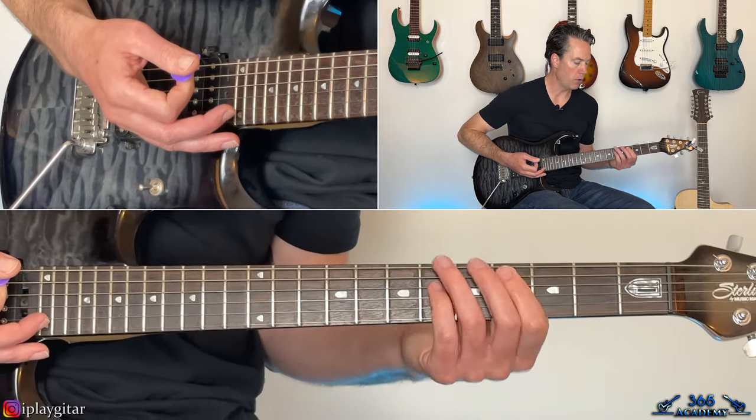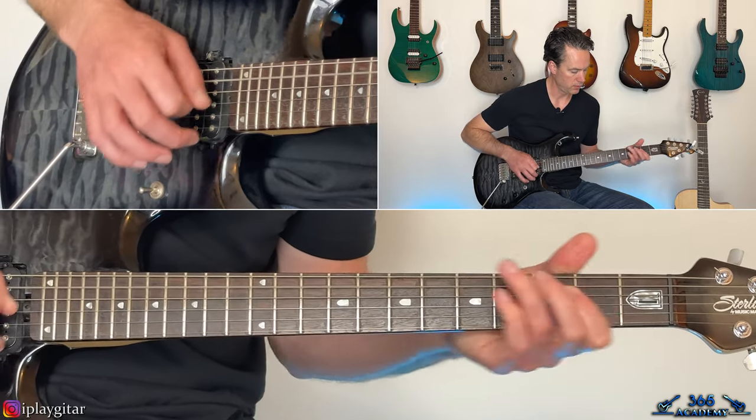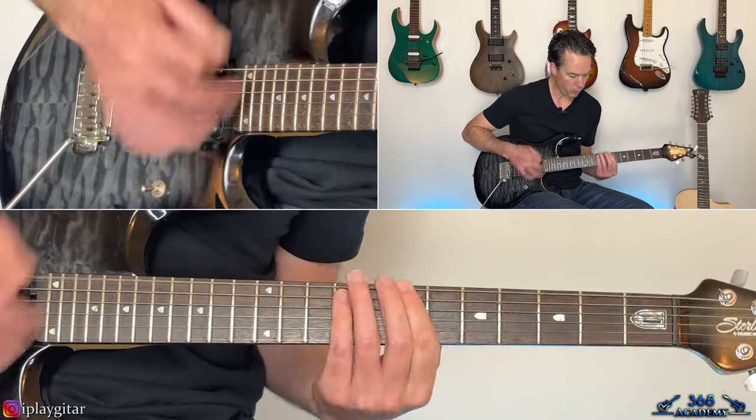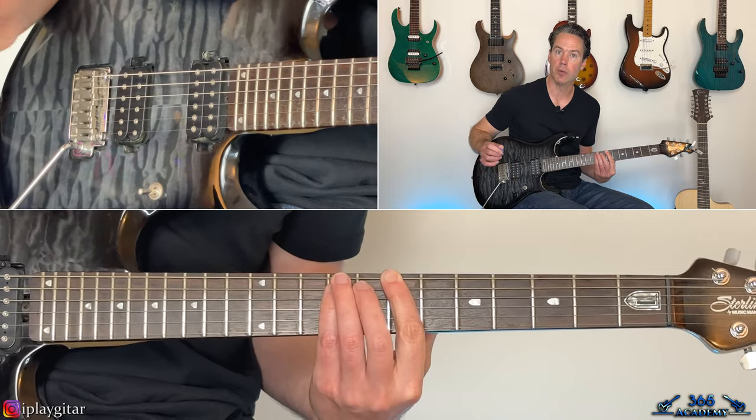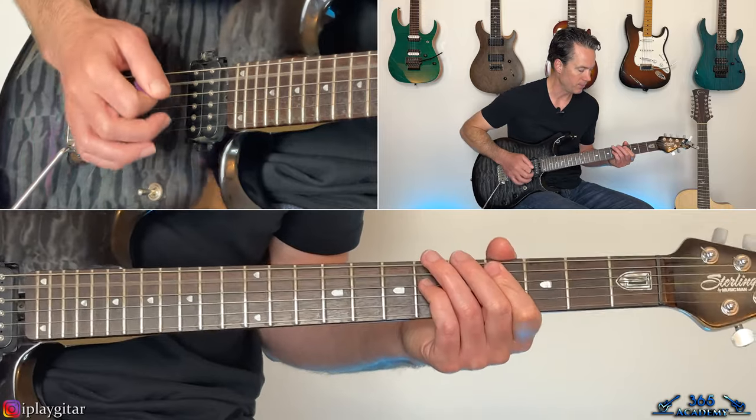And then we're going to start over with this C sharp again. Same first two chords, first three chords actually. And when we get to this B, the fourth chord, we're just going to hold it instead of going down to that G sharp. So all together, for Robin's part when he comes in on the intro.